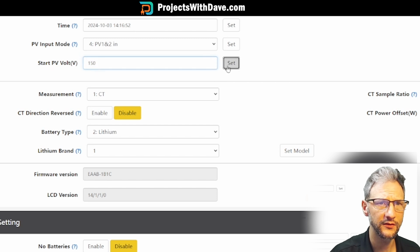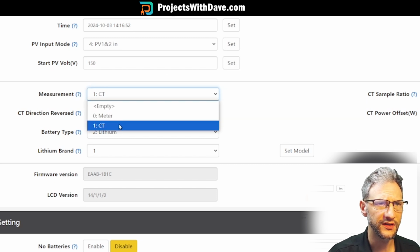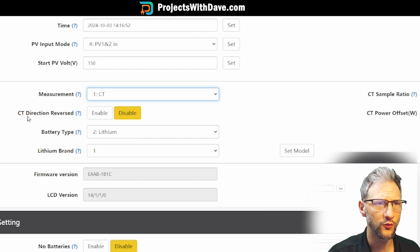And then hit set. And you'll get a message saying that's successfully set, so that's the new start voltage. For measurement, we'll be using the CT sensors, and I have installed them in the right direction, so I don't need to reverse the direction, but if you put them in backwards, you could reverse it.